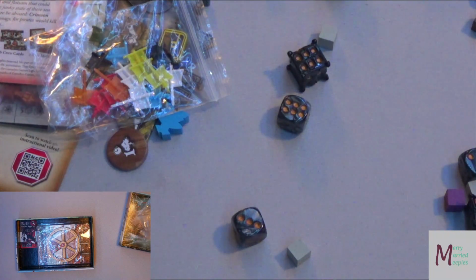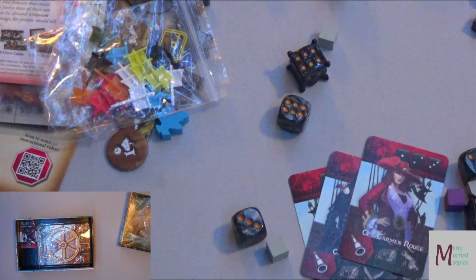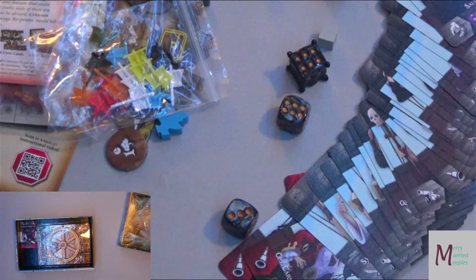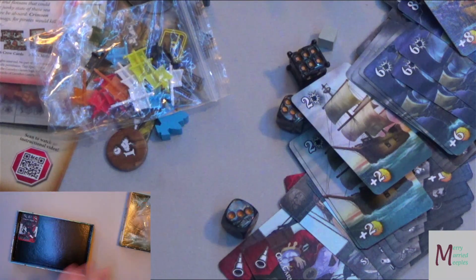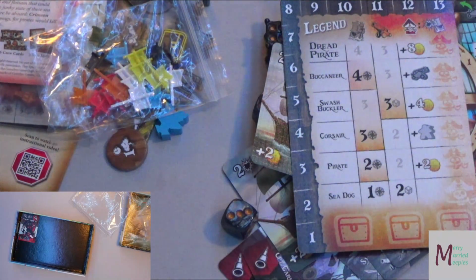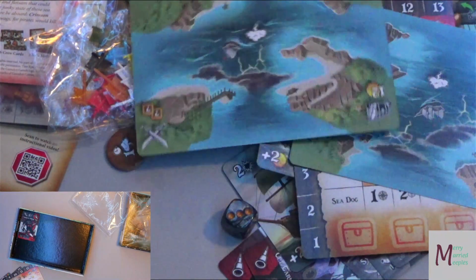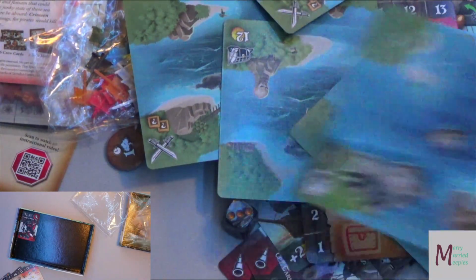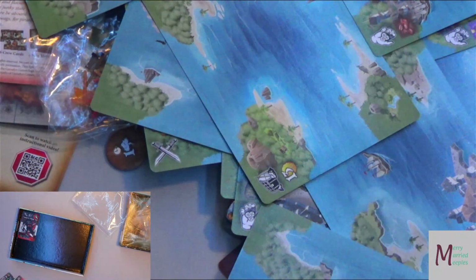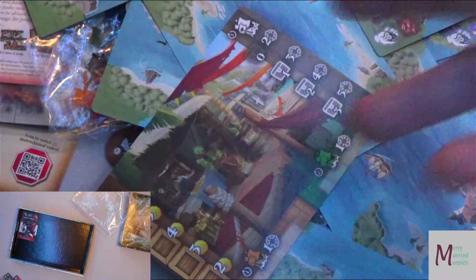Crew members. First we have captains. Then we have the crew members. Merchant ships. And then player boards. And all the map tiles. And market. Components.